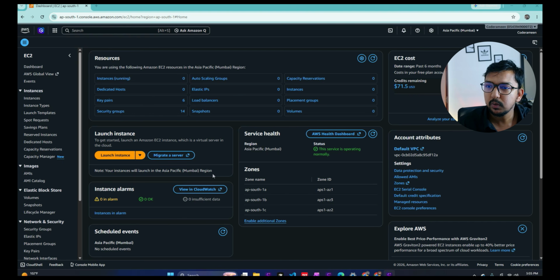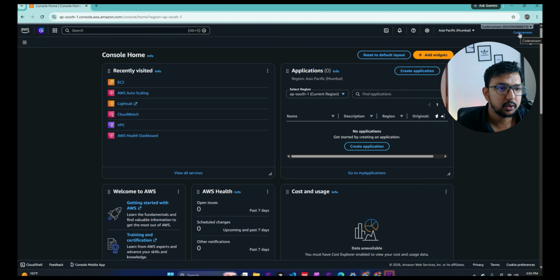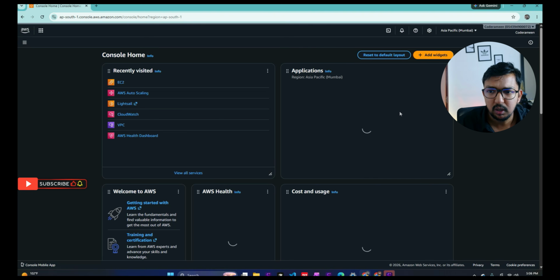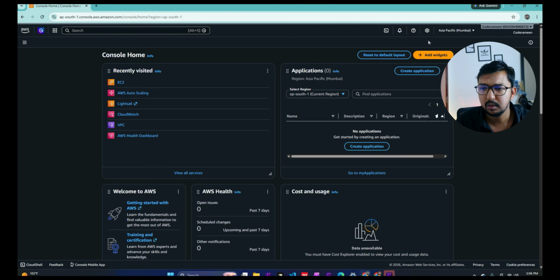Once the payment is successful, you will land on the dashboard, where you will see your user credentials and complete user details. Here if you click, we will find all the regions. Regions are basically where the actual AWS data centers are located. For India, we have 2 locations where AWS data centers are located: one is Hyderabad and another one is Mumbai. We can select any of the regions, create our instance and run the application on top of it. I will select Mumbai for now.